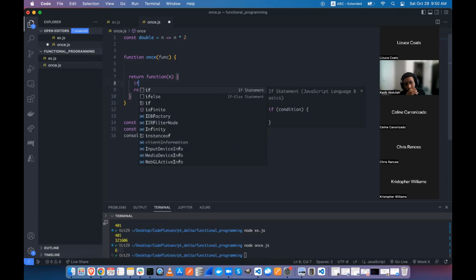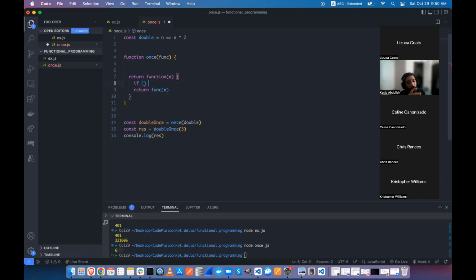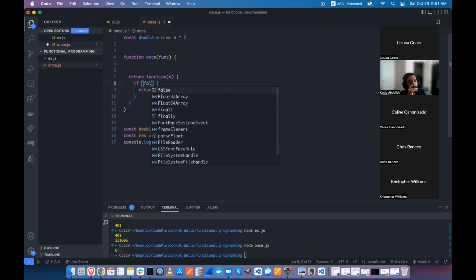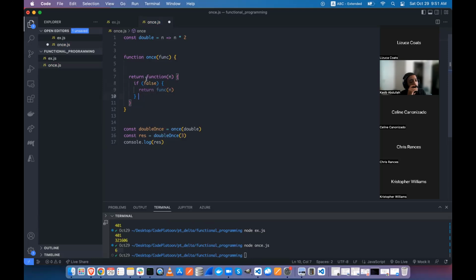So I guess if something is true, then I'm going to return this function. And then make it false. Okay. So if false, return, was it capital? I can't remember. I think it was.